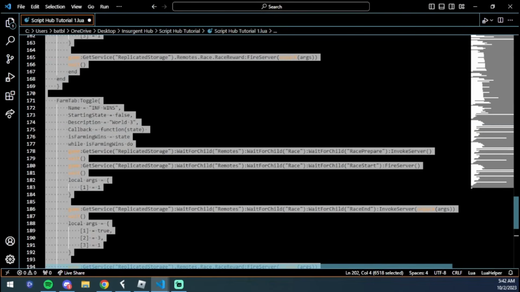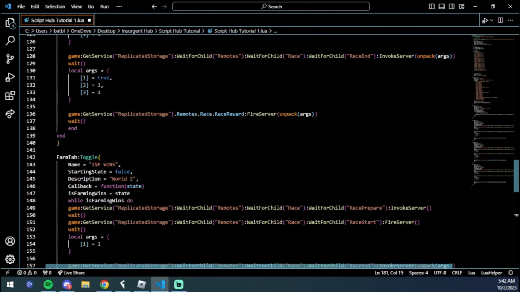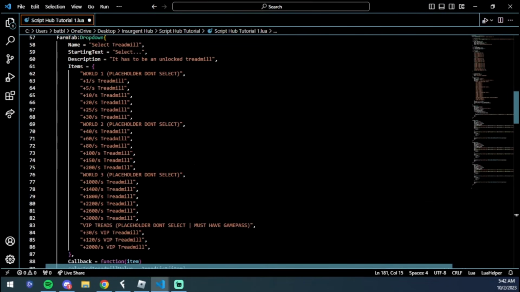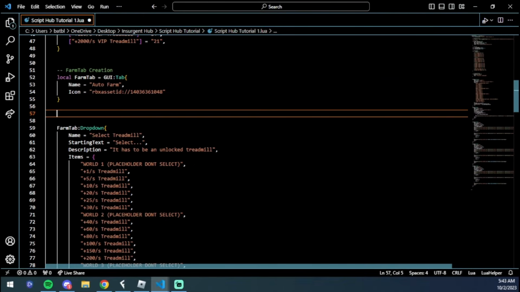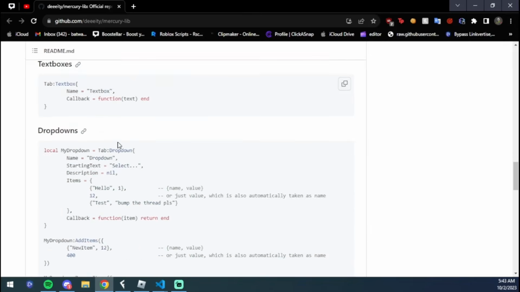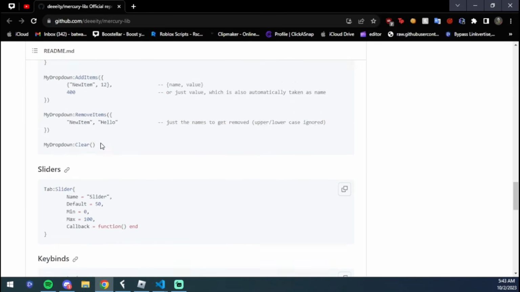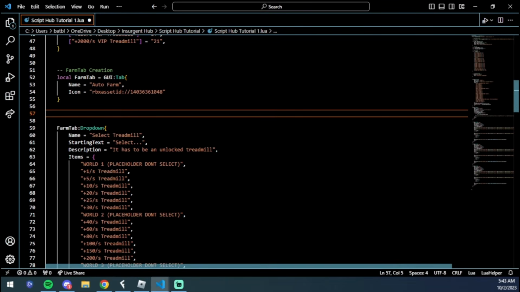Now what we're gonna do is a little bit of an aesthetic look here. We're gonna add a simple label, because I want them to know that if the treadmill breaks or it doesn't work, they just need to hop on it and then hop back off. So we're gonna add it probably right here. We're gonna go to the documentation again. We're gonna grab a label, where's labels at? Oh, okay, they don't have the label on documentation, so we're gonna have to just do it ourselves, which isn't hard at all. I'm gonna show you how to do it.